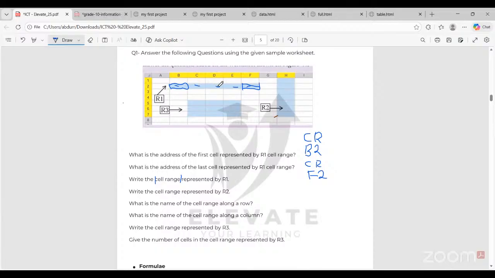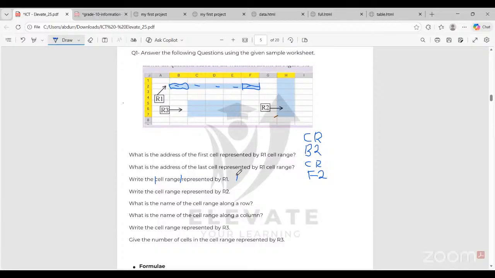This cell and this cell and this cell won't be included. Instead, only the cell address of the first cell and the cell address of the last cell is included. That is how you write any cell range.